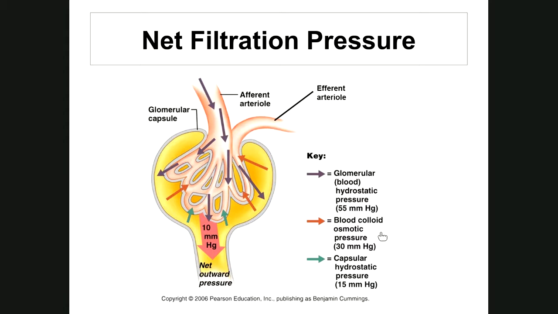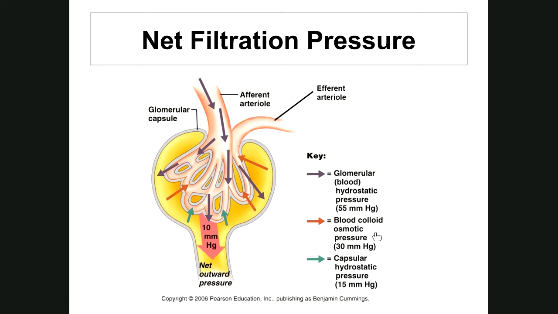All right, that's going to be these little red lines here. You see the water's trying to move back in. When the filtrate's formed, not only are solutes leaving, but a lot of water is leaving. And when a lot of water leaves, there's more protein inside of the capillary bed and less water. And so water is going to try to move osmotically back in. And that's the blood osmotic pressure.